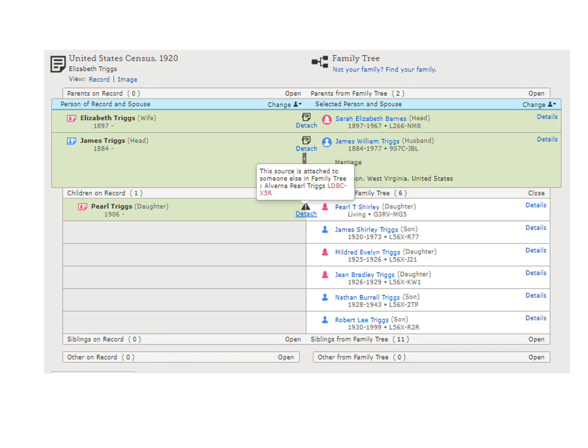When you're adding sources or hints and you see a black triangle saying this source is attached to someone else, you always want to check it out for a possible duplicate. Go into this other person's details page by clicking on their PID and check out their sources, facts, relationships on this other person. The source could be attached by mistake, and if it is, you can detach the source and attach it to your person's sources. Be sure to give a reason of why you are doing it. If it turns out that it is a duplicate, copy the ID and merge it by ID with your person.